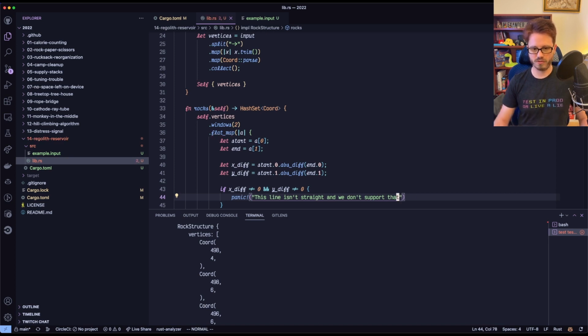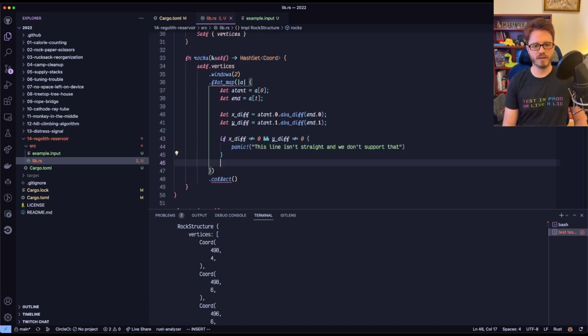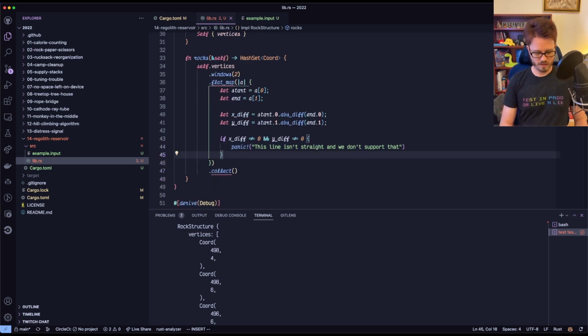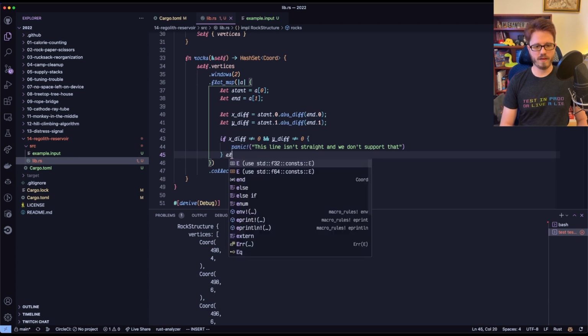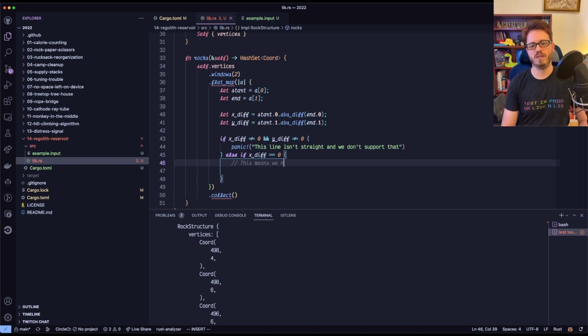We just don't support it. Okay, but then if we have a different case, else if x diff equals 0. So now if just x diff is 0, this means we have a vertical line.